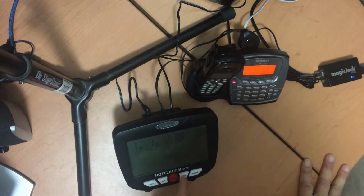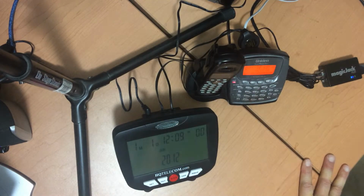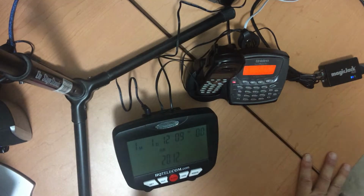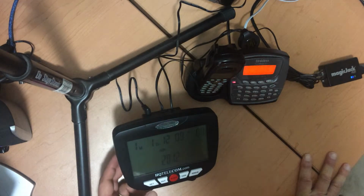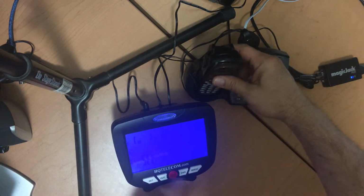So once you do those initial connections, what you do next is turn the blocking on the call blocker. It's off by default, and it is very important that you turn it on. That is the only setup that you need to do in order for this call blocker to start blocking calls. Essentially what you do is you press set. You see set 1 through 4.